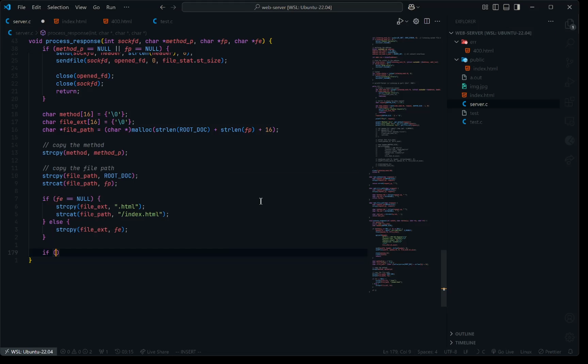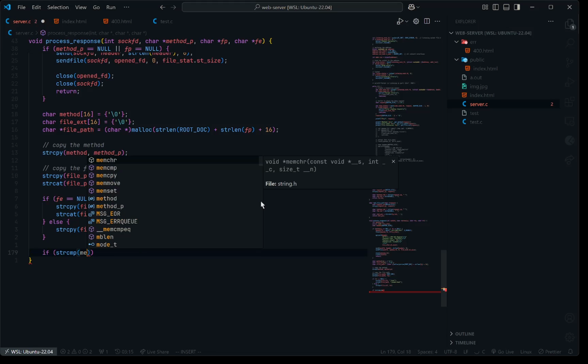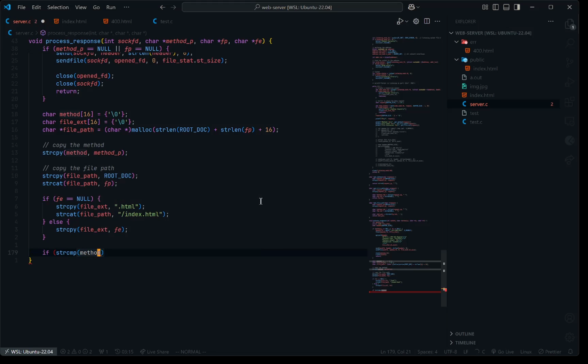So we're going to check with strcmp, which is used to compare two strings. The first string I want to compare is method, and I'm going to compare it with the string GET. If it's equal to 0, that means these two are equal.